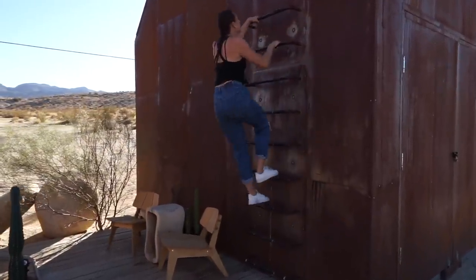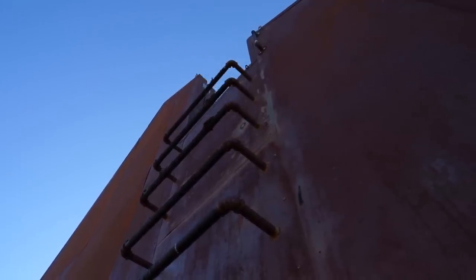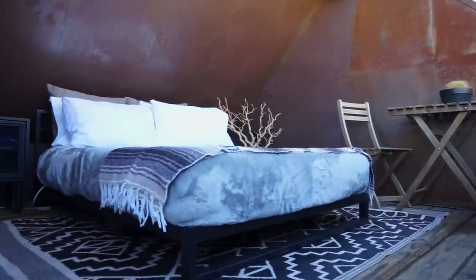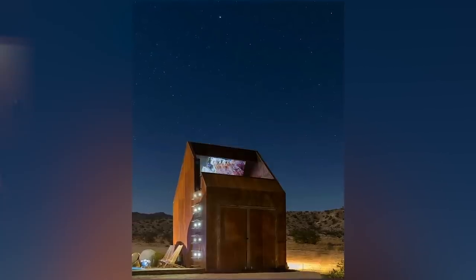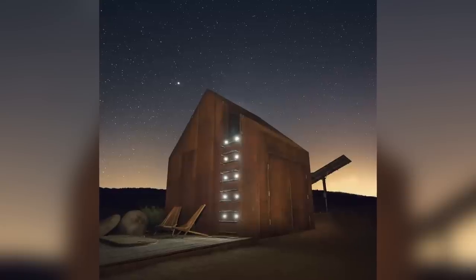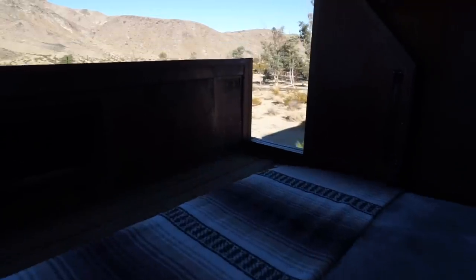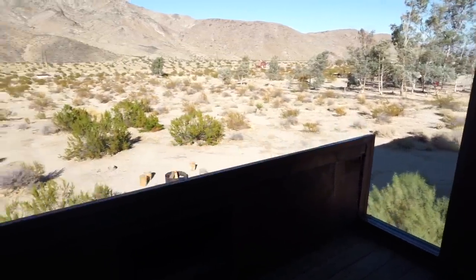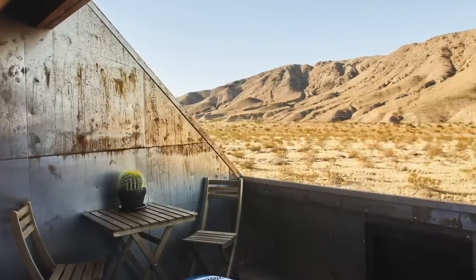The stargazing suite is definitely a big highlight of the cabin. It's the end of the experience — that circulation I've been talking about as you move from outdoors, indoors, back to outside. Being able to be up in that stargazing suite at night, experience the Milky Way, and have that bioethanol fireplace to keep you warm — all of those things make it very unique. You can stay to sleep at night or just cuddle up for a few hours and then come back indoors. It's something most people enjoy when they stay.